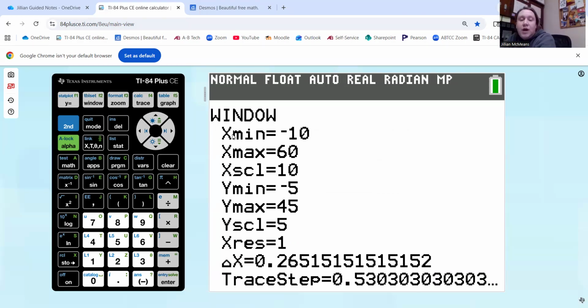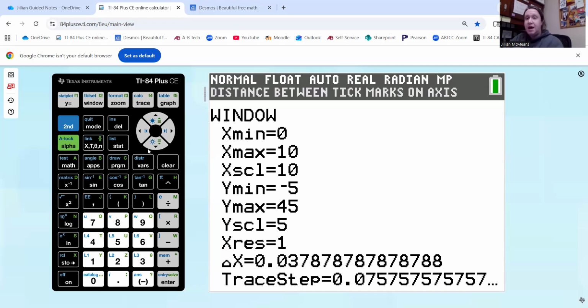Okay. So right here, I have my X min set at -10, but my X max set at 60. I don't need any of that because from the table, you can see our smallest X value is 1. Our largest X value is 7. So as long as 1 and 7 are included, we're good. So let's say the X min is actually 0 and the X max is 10. So that's going to set my X axis from 0 to 10. And then for X scale, that's going to be how we increment. So let's just set that at 1. So we'll increment by 1s.